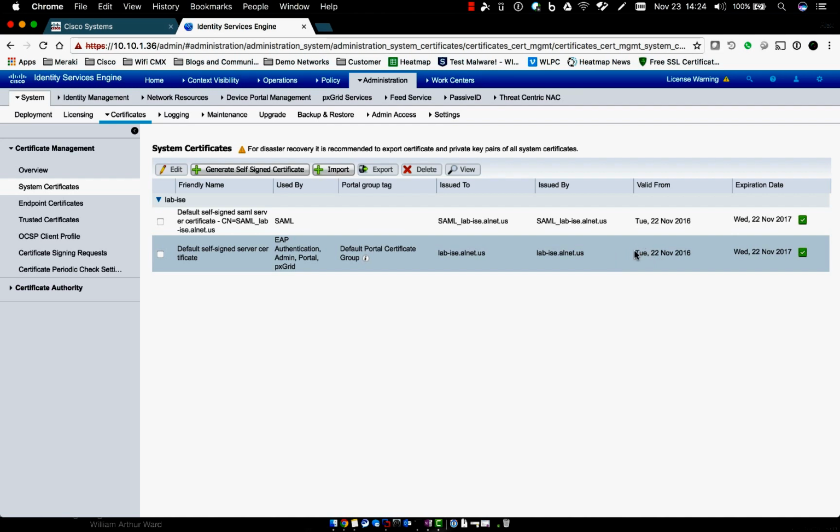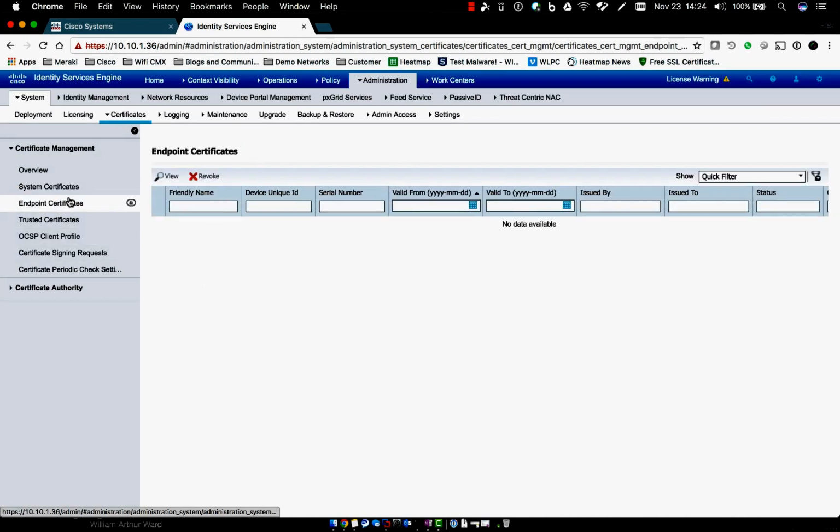It maintains connectivity so you don't have a cert become invalid. When you are generating a certificate signing request and such, and you bind it to the CSR, you will see that certificate, which has been signed by whichever CA you require, in this list as well as a system certificate. There's also endpoint certificates. So when we're deploying certificates to end devices in a BYOD environment, these will show up here as well.